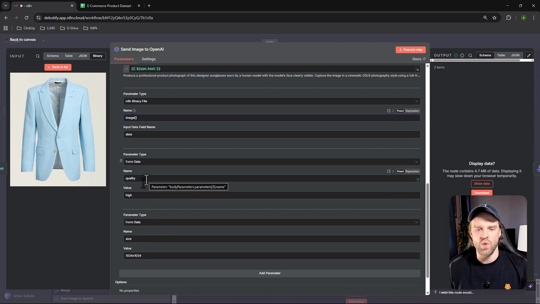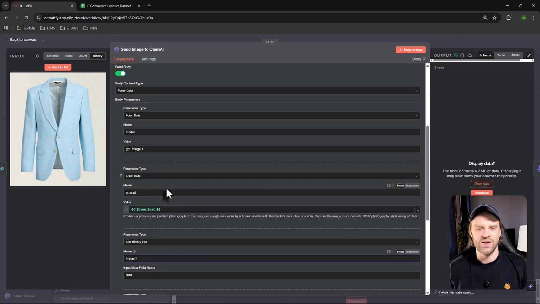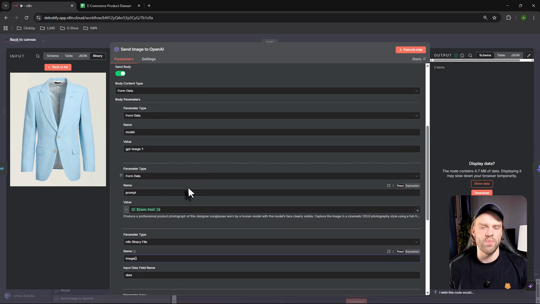And then we're sending quality as high, and a bunch of other parameters. For example, size will be 1024 by 1024, a square image. So essentially that's what we're doing here. We're setting a body with a bunch of content type params. For you to understand which ones you can send to OpenAI, again, go to the OpenAI API documentation, and you will find all of these in there.